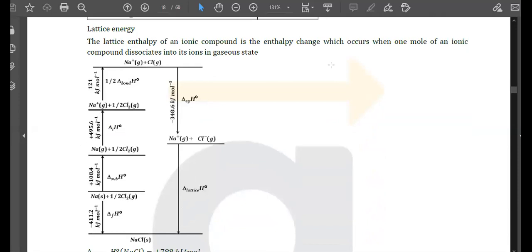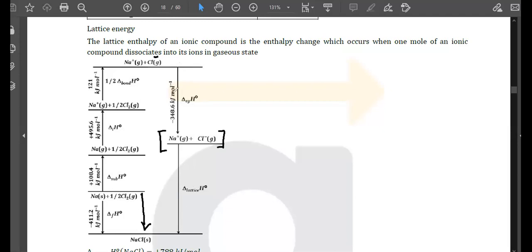Then it is donating 1 electron, which is ionization energy. Okay, right? So see this. This is your steps. So first is NaCl: Na solid plus half Cl2 gives NaCl. This is your first, right? Direct. Now Na plus Cl gas. It should be Cl minus, by the way. Cl takes it because one step is gone. So Na plus and Cl. So Cl will gain 1 electron. So it will be Na plus Cl minus. So it is your delta lattice energy.